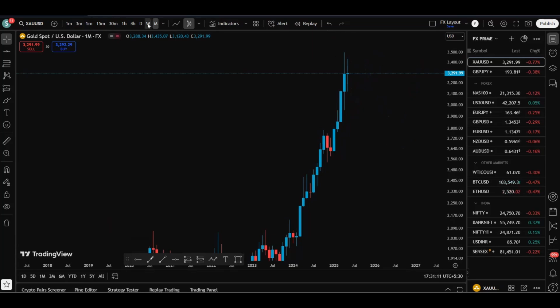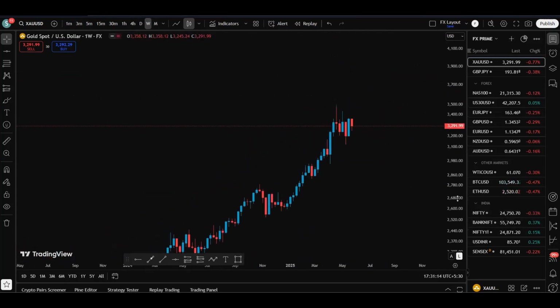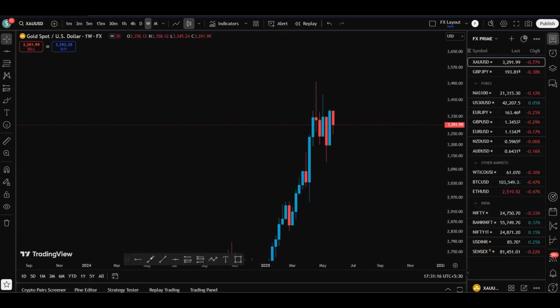Now let's go to the weekly time frame to see exactly what is happening on the weekly time frame. On the weekly time frame, we can see that we have this resistance, and we have this support right here. Above this resistance, there is another resistance. Below the support, there is another support right here. Now if we get a candle close bullish, because we have this resistance, we have this support, right? And we have a clean range here above the resistance, clean range below the support as well.